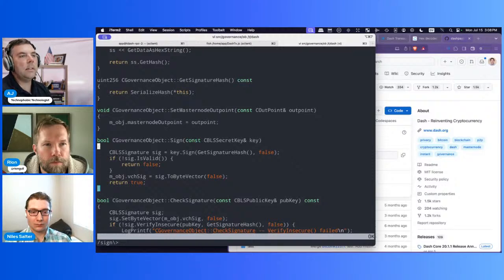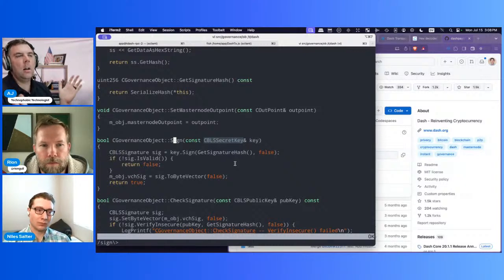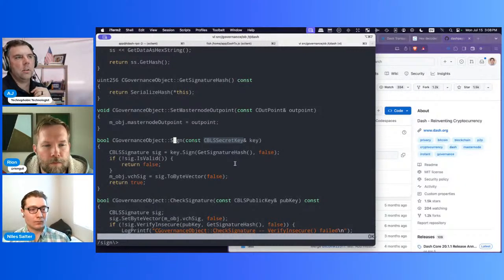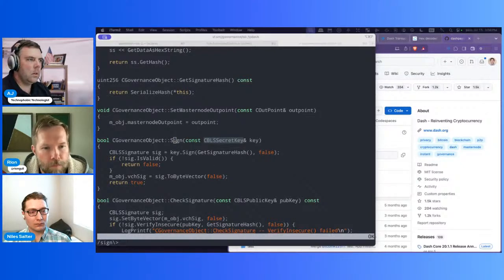Okay, so it is a BLS signature. This is what I feared. So this is doable, but it is not a typical signature like what we do with other transactions. So the governance object is BLS signing, not secp256k1 signing. Okay. So making a note of that.